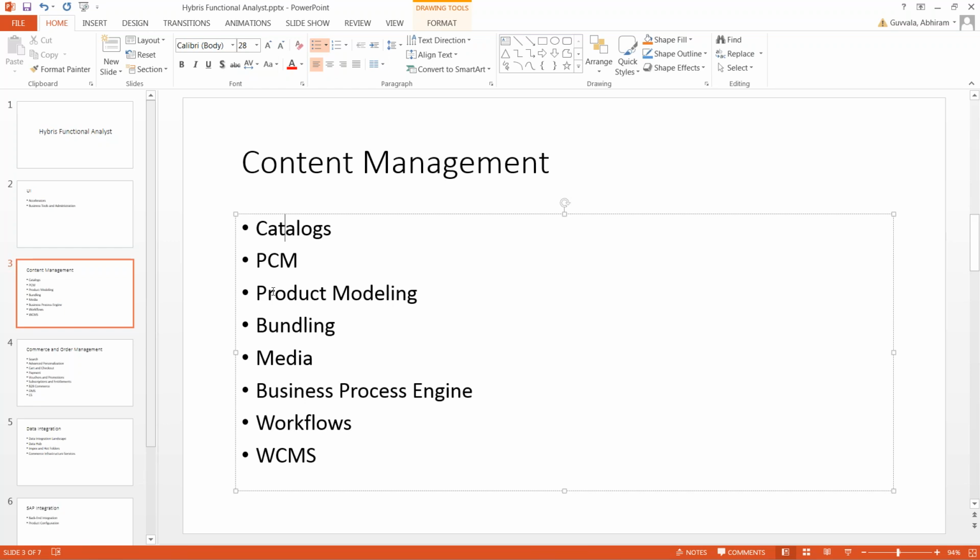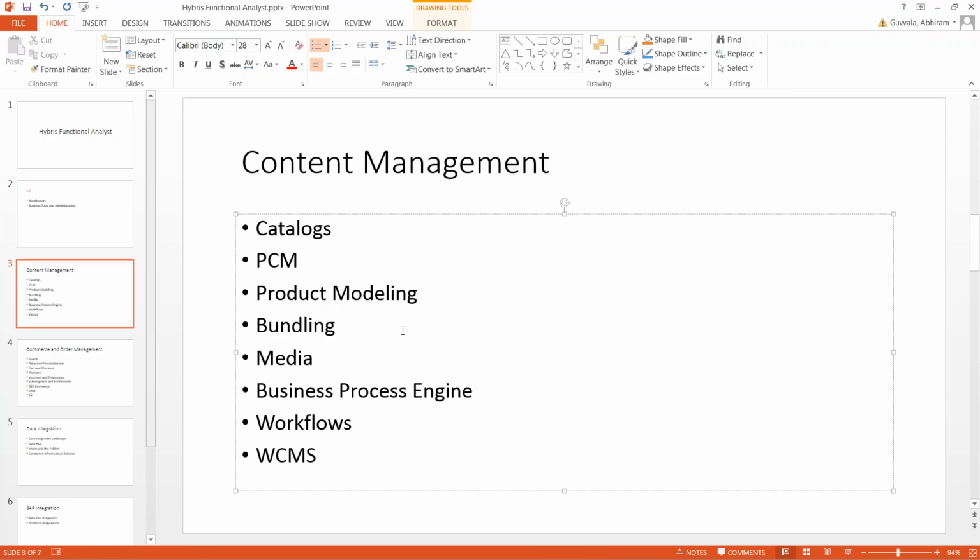Then product modeling. What is product modeling? I spoke about it. If you want an attribute or you don't want an attribute, you have to take it off, right? So you are modeling your product. Then what is bundling?